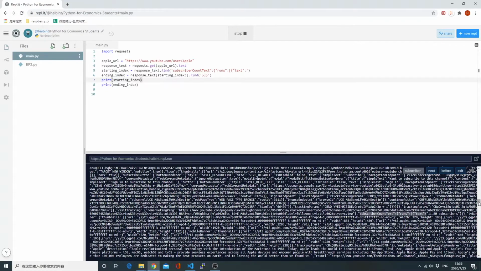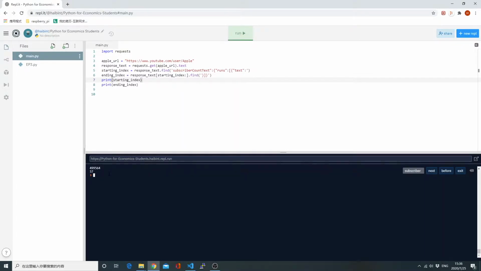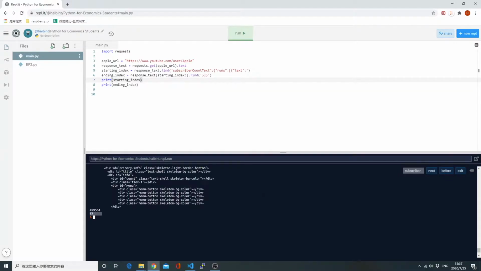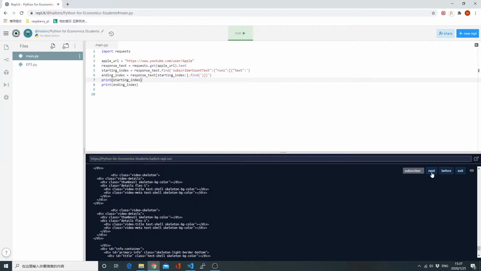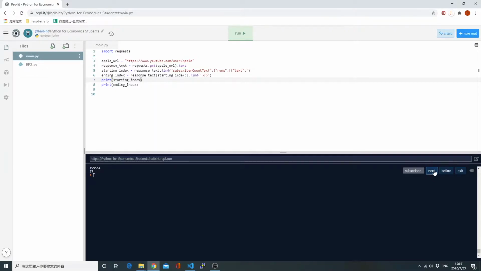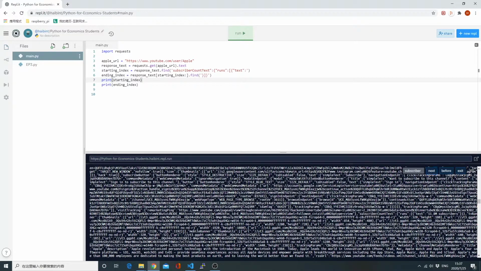We should see this number should be way lower because, remember, one increment in our index means 1 character, and if you remember, our information is subscriber, some 11.8 million subscribers, etc. That shouldn't be very long, right? That shouldn't be something like thousands of characters in between. It should only be dozens. So that looks okay to me.